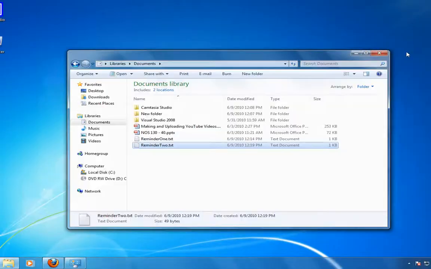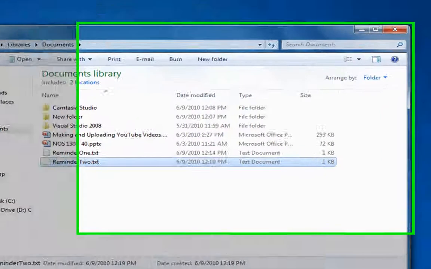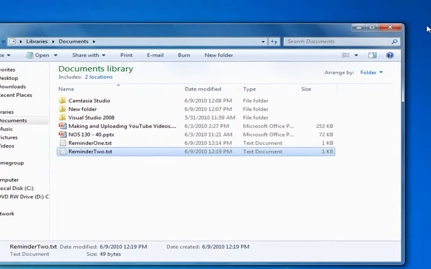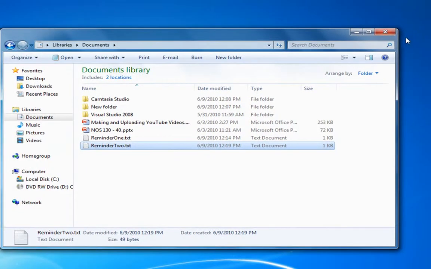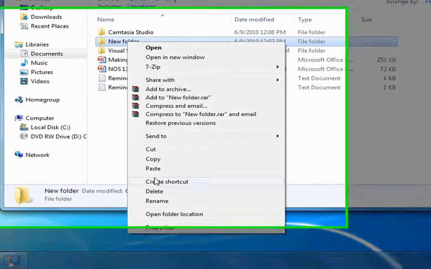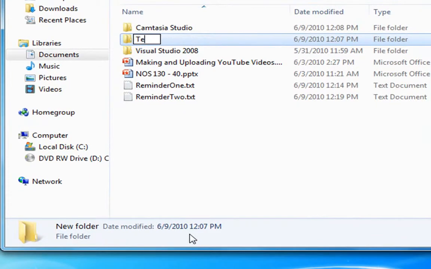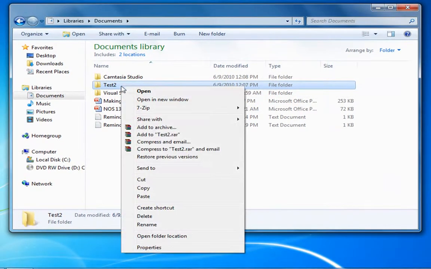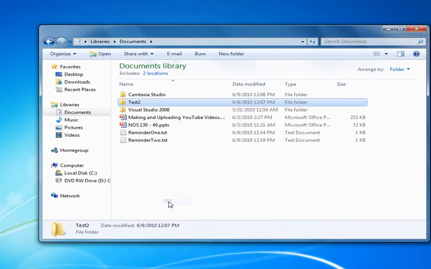So what we've done, we've created some files, we've created some folders, we've moved some files, and we've moved the folders, we've copied some files. Let's tell you what, let's copy a folder. I've already got a folder here, and I'm just going to rename it and call it test 2. And I'm going to copy that and put that into my music library.